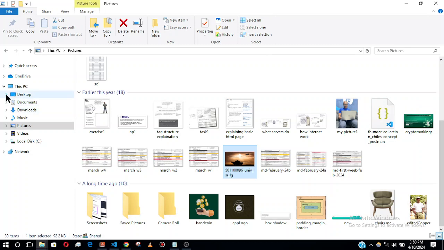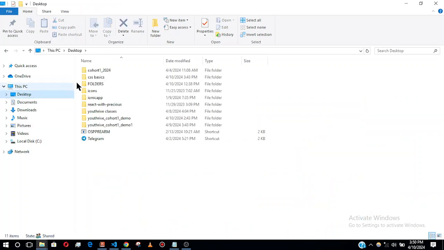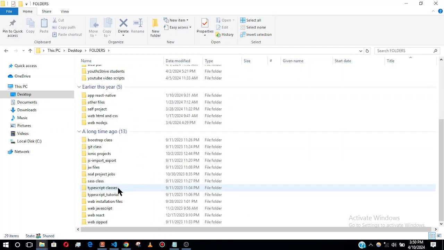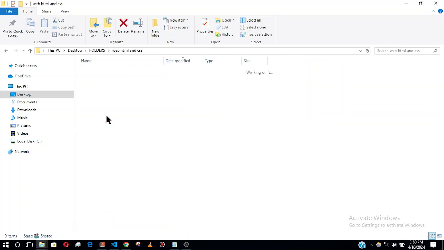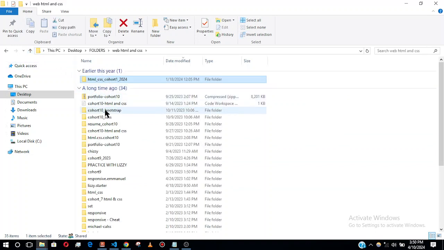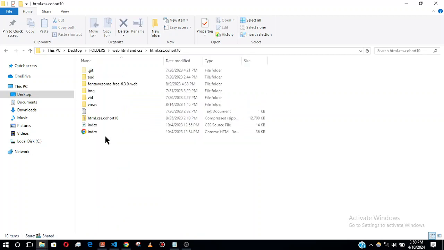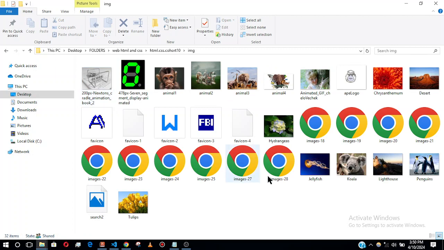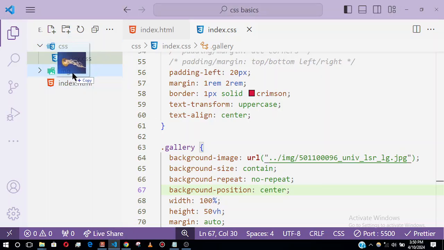Let me go to my folders, web, HTML, CSS, images. Let me look for this. Let me drag this jellyfish to my VS Code, inside my images.